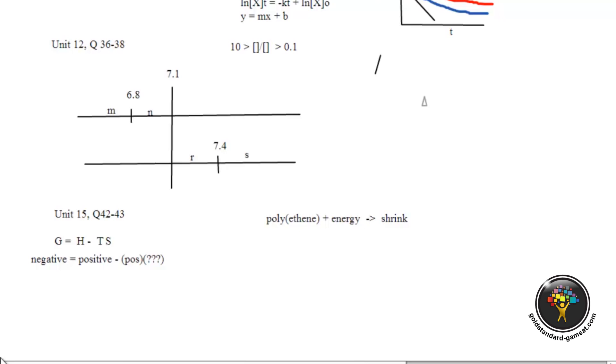This question proves it's not true. You don't have to have a negative delta H in order to have spontaneous reaction. By definition, spontaneous reaction means negative delta G. It does not necessarily mean negative delta H, though often you see it being negative, but here's a perfect example that delta H is positive in a spontaneous reaction.